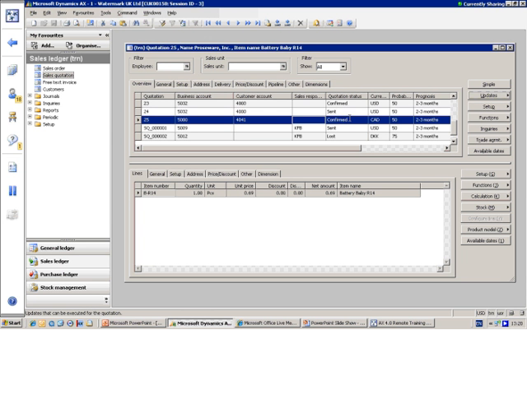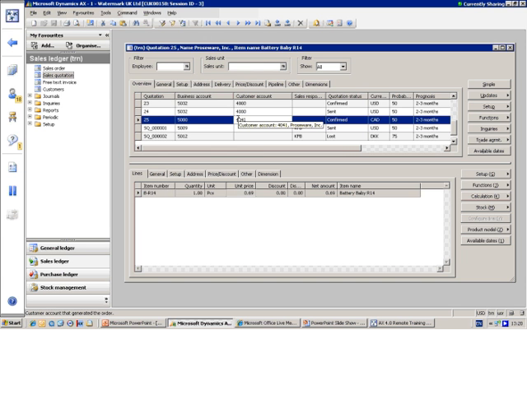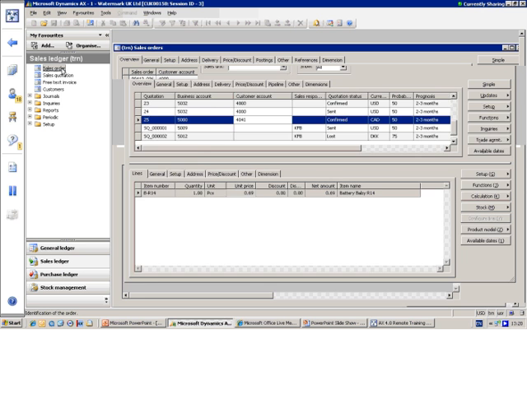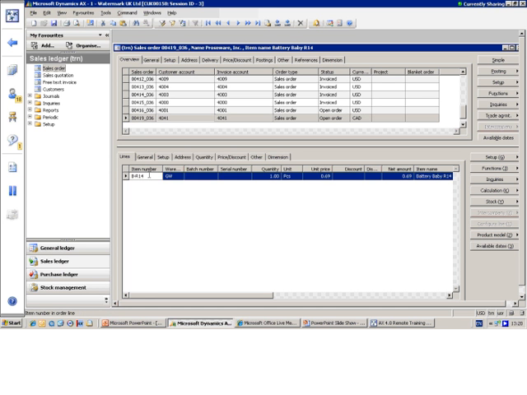Close my confirmation, and you can see the status was changed to confirmed, and the sales quotation is closed now for the editing, so we can't change or add anything to our quotation. At the same time, if we go to our sales orders form, you could see that the sales order was created from that quotation, and all information from the quotation was transferred to the sales order. So this is our customer account that we created, and the item number that was transferred from the quotation.